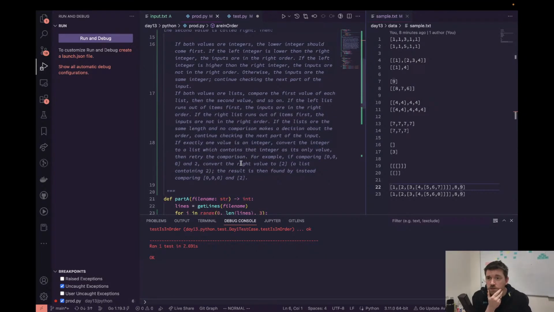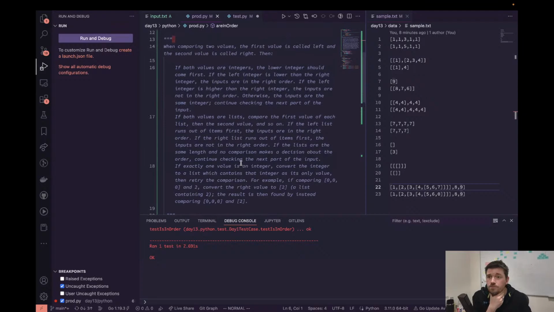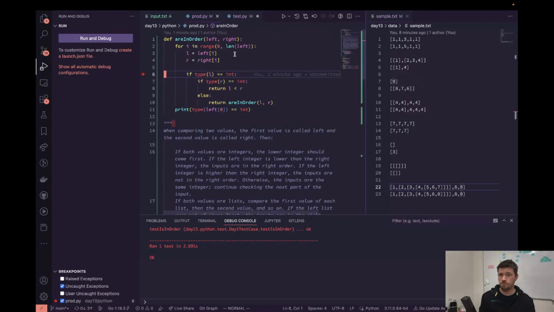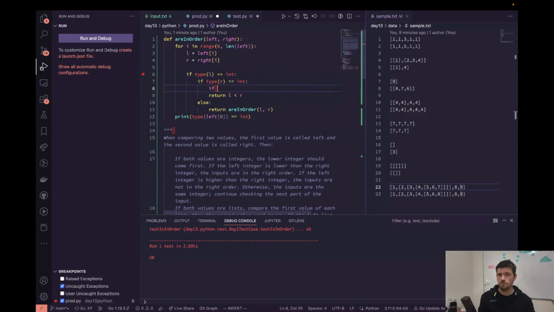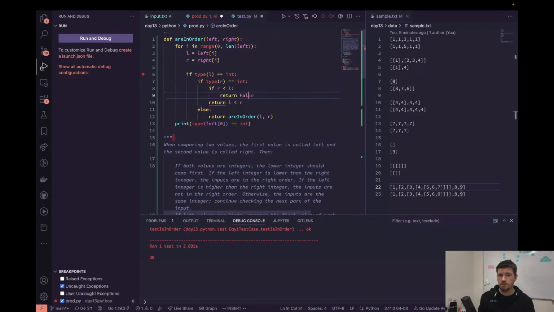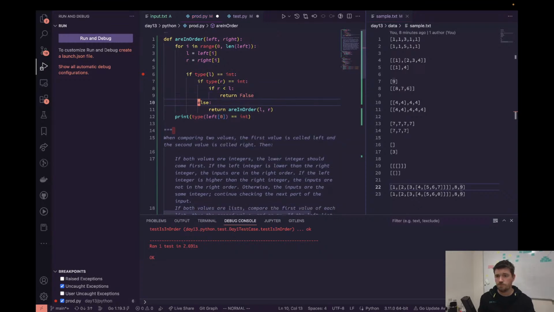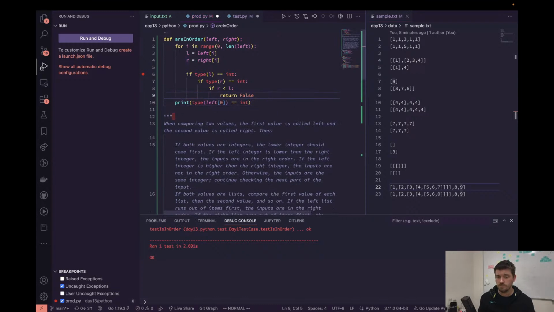If both values are lists, if right is less than left, we'll return false.